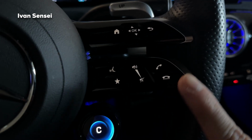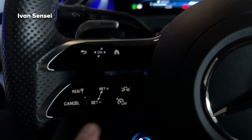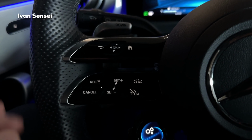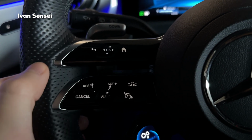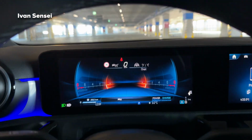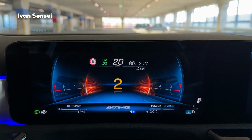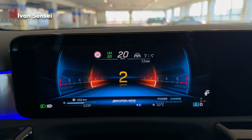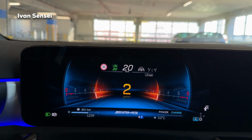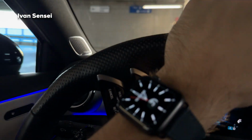Here we have the buttons for calls, you can pick up or put down the call. This is once again for the assistance systems, for the Distronic, so you can cancel, reset, also the limiter. Some people actually use this. I don't use the limiter, but for example, let's say now I'm pressing quite a lot on the accelerator and I can feel it's not going faster than 20. And if I do kick down, then yes, you would have a faster acceleration, but without the kick down, this is what the limiter does.